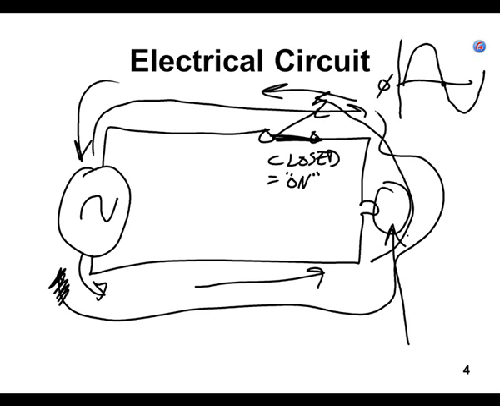USB, if you didn't know, the voltage coming out of a computer USB is just a hair over 5 volts. It's like 5.2. Same thing with a cell phone charger or an iPad charger. You pull it out, and there's that USB plug. It's putting out 5.2 volts, and it's DC. So you've got to have something in there that changes the AC to DC, and something that lowers the voltage from 110 down to 5.2.